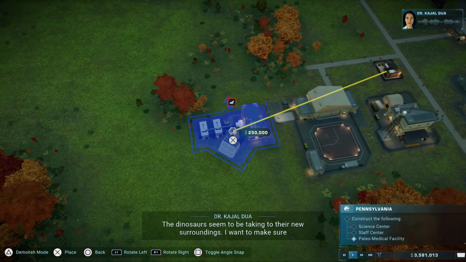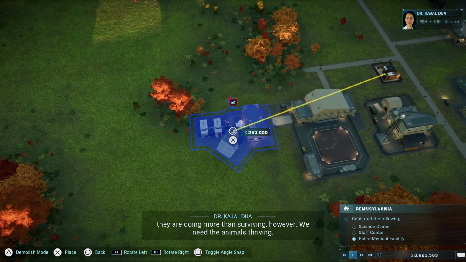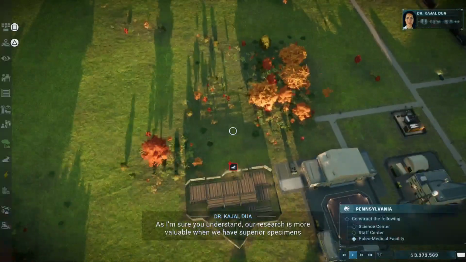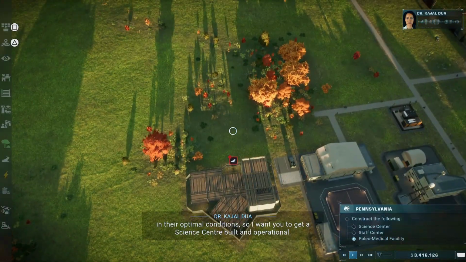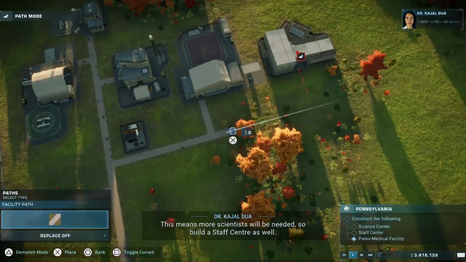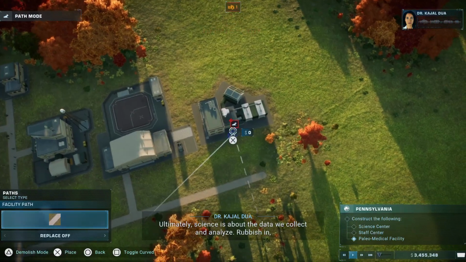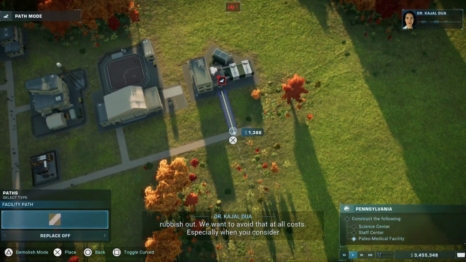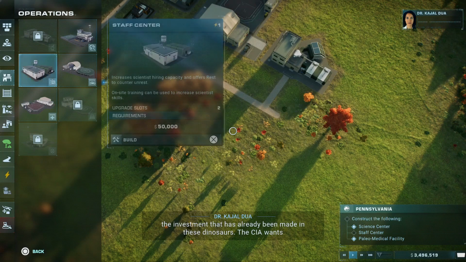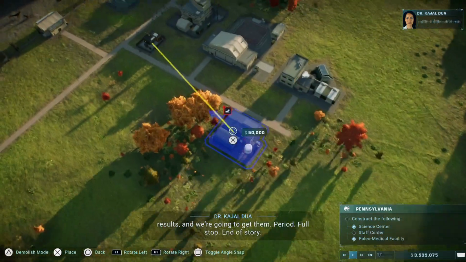The dinosaurs seem to be taking to their new surroundings. I want to make sure they are doing more than surviving, however. We need the animals thriving. As I'm sure you understand, our research is more valuable when we have superior specimens in their optimal conditions. So I want you to get a science centre built and operational. This means more scientists will be needed, so build a staff centre as well. Ultimately, science is about the data we collect and analyse. Rubbish in, rubbish out. We want to avoid that at all costs, especially when you consider the investment that has already been made in these dinosaurs. The CIA wants results, and we're going to get them. Period. Full stop. End of story.